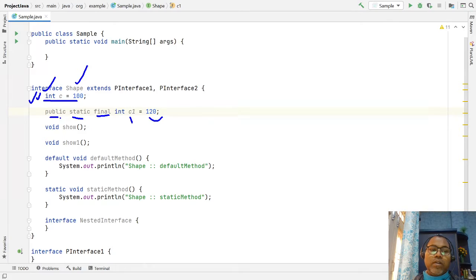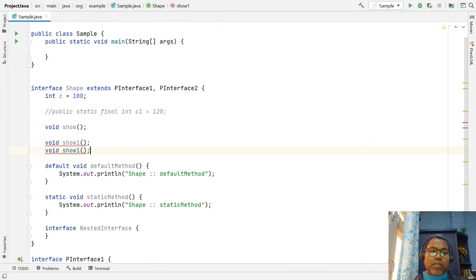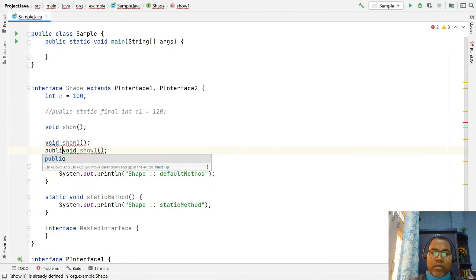So whether you write it or not, by default whatever variable you define is a constant, static, and final. You don't need to specify this. Similarly, a static method is public by default, and you don't need to specify it.